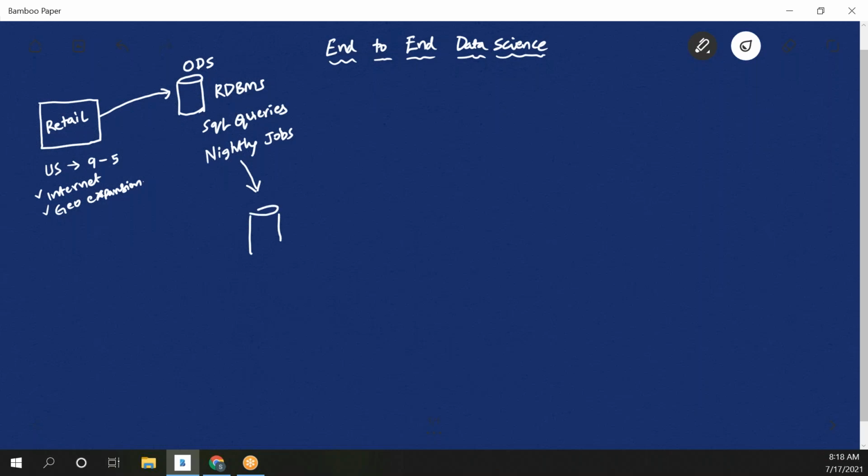So what are data warehouses? Data warehouses are solutions in which we are decoupling the operational data stores from the analytical data stores. Right? The data warehouses are primarily focused on running analytics. So we are decoupling the actual operational data stores from the analytical data stores, and I run the nightly jobs on the data warehouse, but not on the operational data stores.